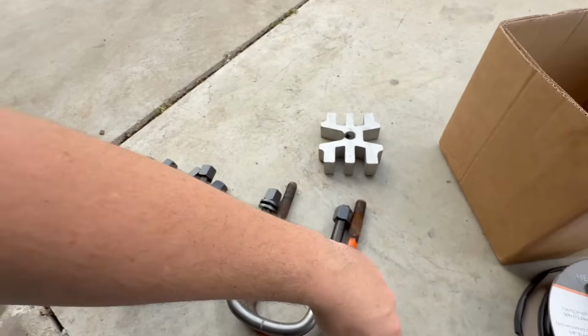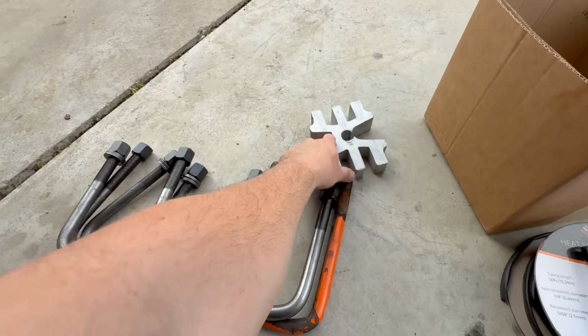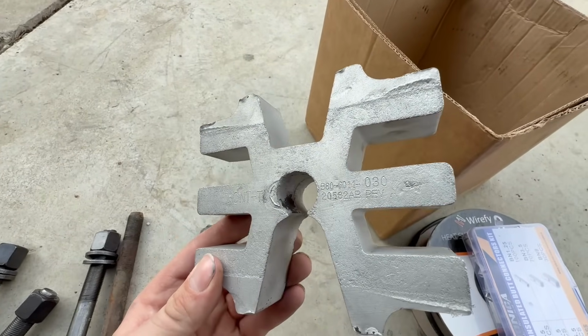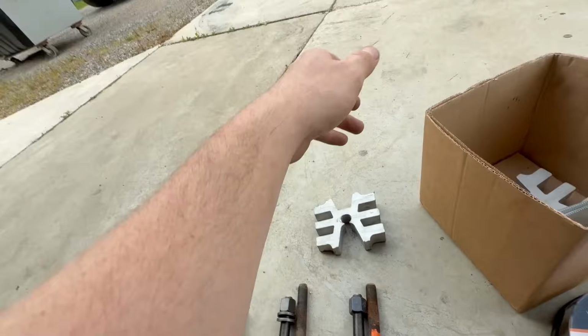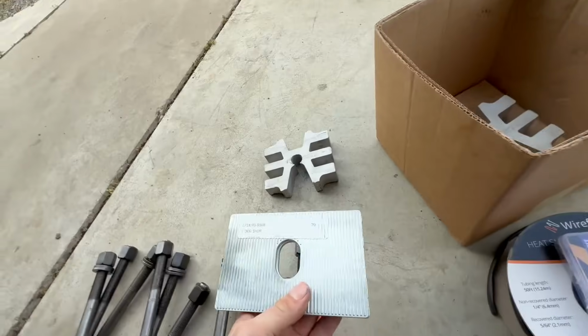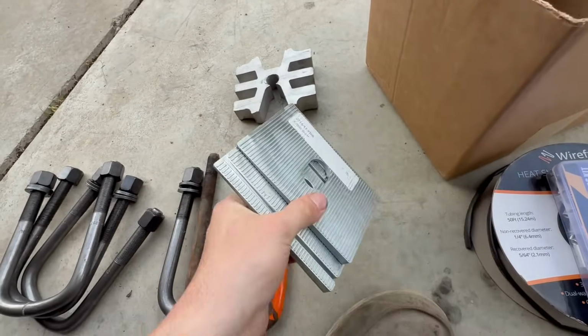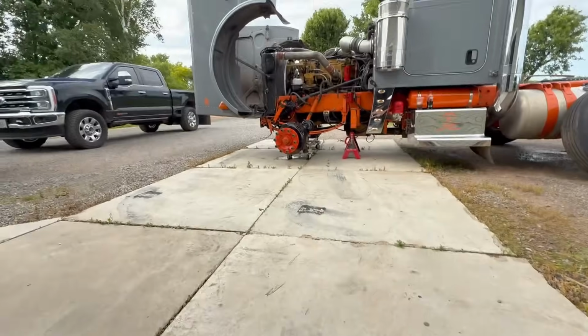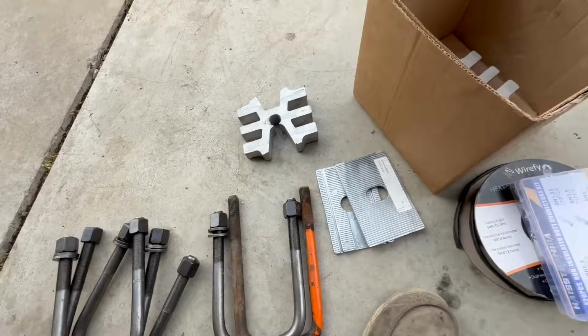I didn't really know. And then, because these are tapered for your caster, this says 030. I'm assuming that means 3 degrees. So I went with 3 degree shims because we're going to remove those completely. So hopefully this all works.